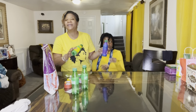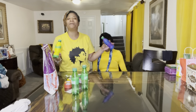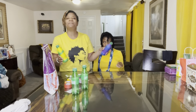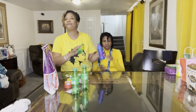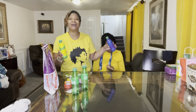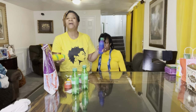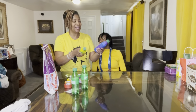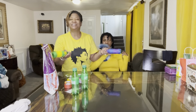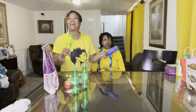Empty bottles, empty soda bottles, maybe a baby bottle, any type of bottle that will be safe for your child, and any type of beads, rice, things that make different sounds. Yes, make some maracas. This is do-it-yourself at home maracas. Again, you can use colorful tape. You can use ribbons just to make it look festive. So do whatever you desire.